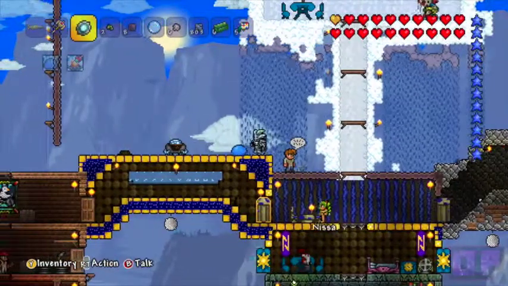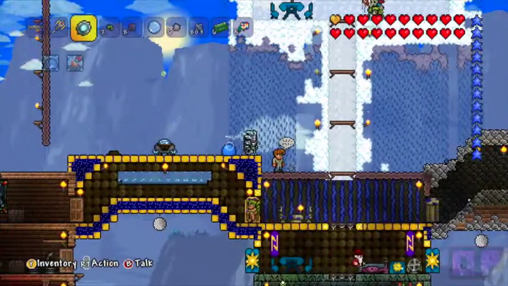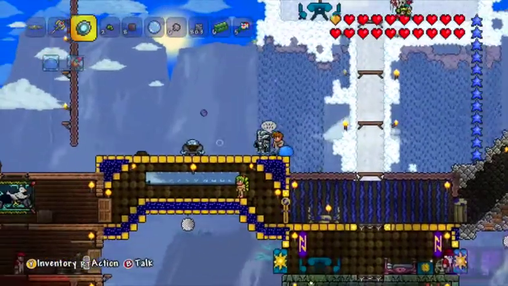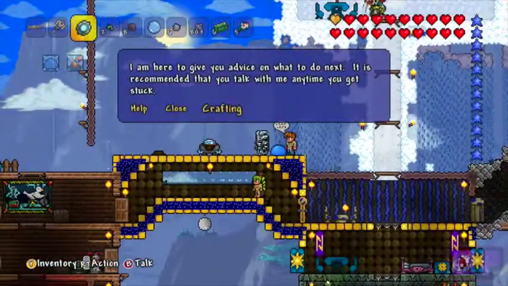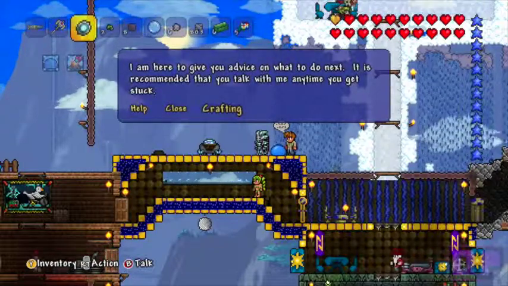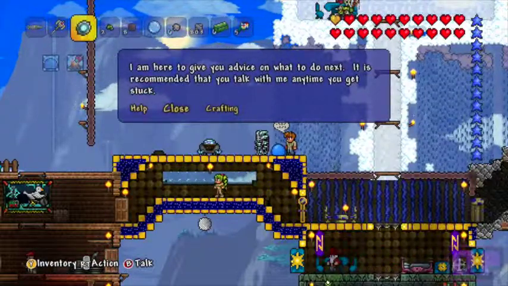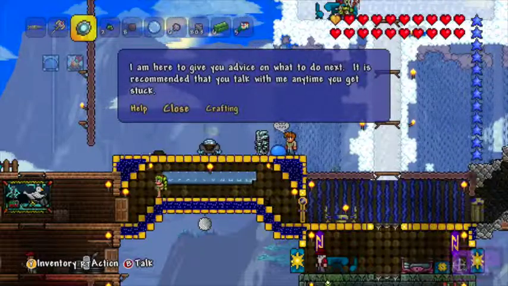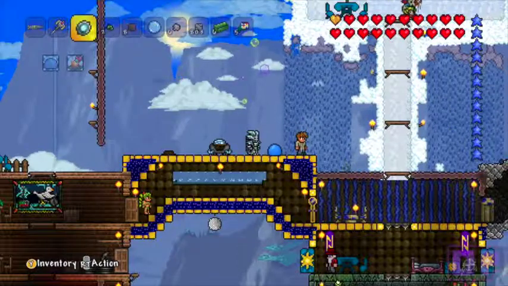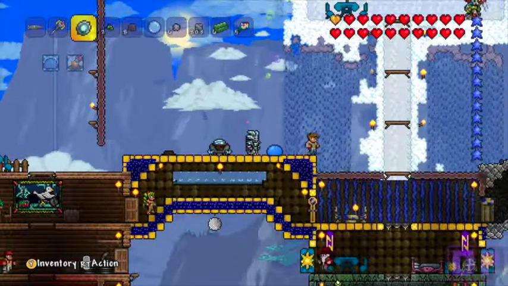So I'm going to leave you here, guys. So from myself, the A1 Hardcore Gamer, and Slippy the Slime, big help as ever there, Slippy, and our guide who says, "I'm here to give you advice on what to do next. It's recommended that you talk with me anytime you get stuck." Well, thank you for that very much. It's good to know that you're here for us when we need you, but I think we'll be okay. So we'll see you in the next episode, guys, where we're going to go and take on Plantera.